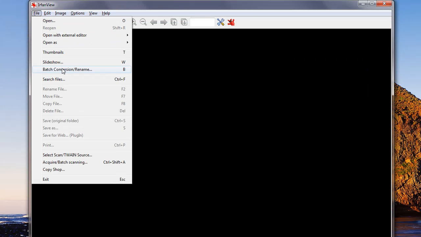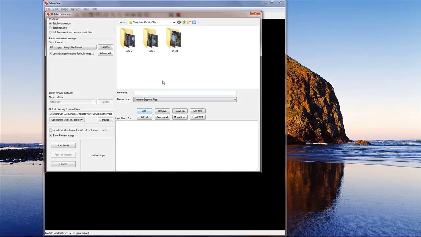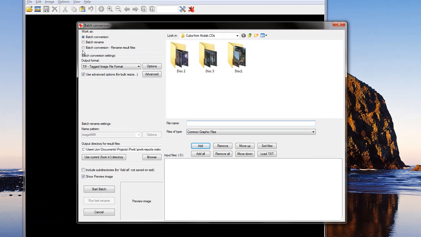Hit Batch Conversion or Rename, or you can just hit the B key. That comes up with another little dialog called Batch Conversion. This program does a lot of stuff, so the nice thing is you can do pretty much everything in this batch conversion that I've found. So I want to save as a TIFF. Just a hint to anybody doing any kind of real publication, whether it's a normally published book or if you're using CreateSpace: you want to have at least 300 DPI images or they're going to look funny, maybe grainy, and most screen captures are 72 DPI, or dots per inch.